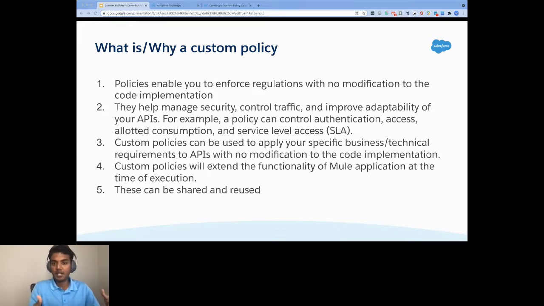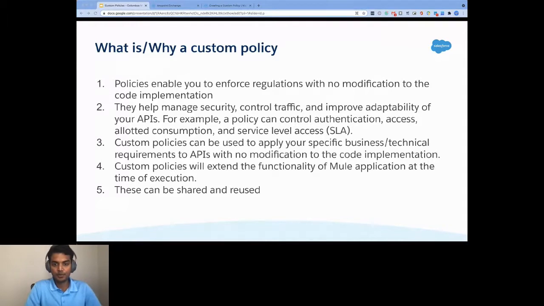There are multiple other things you can do with a policy. But the significant thing about a policy compared to regular code is that when you apply a policy, no change is required to the code and no deployment is needed, right? It's on the fly that you can add some piece of functionality to your API and benefit from it.